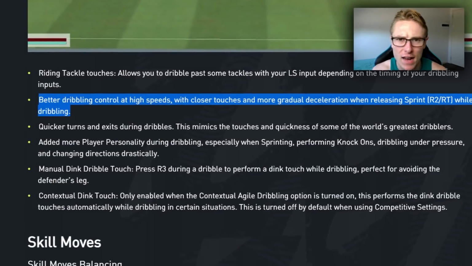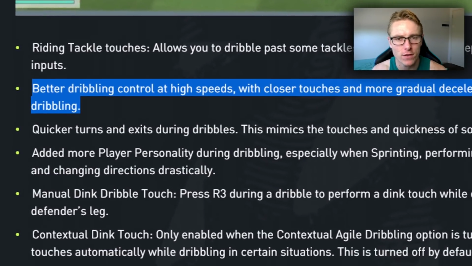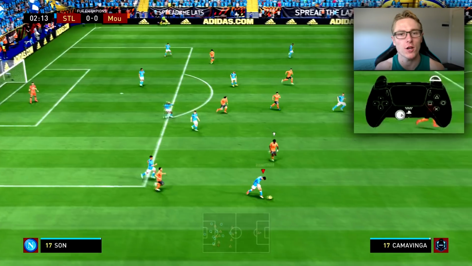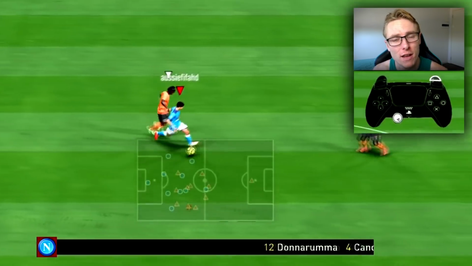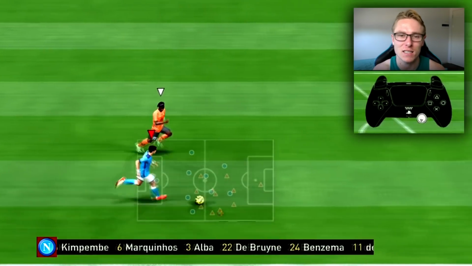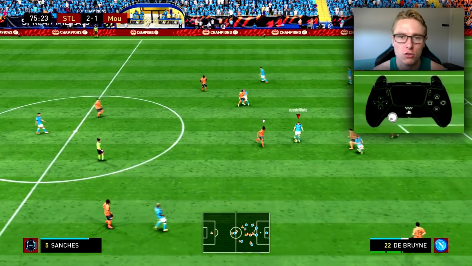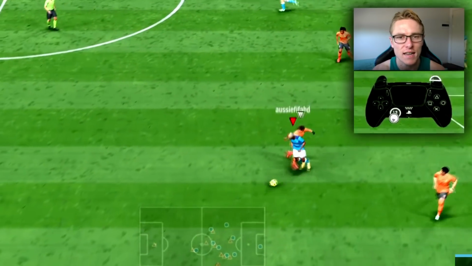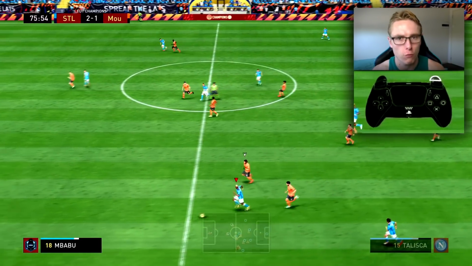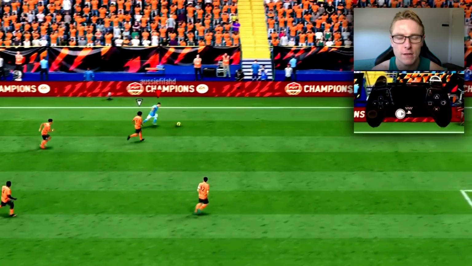This year, EA have added in better dribbling control whilst at higher speeds in FIFA 22, and this comes with hypermotion, of course, and the 4,000 new animations that they've put into the game. What this means for us is when we're dribbling while sprinting in FIFA 22, we have a lot more control, especially if you're utilizing the technique I've just taught you in terms of rolling that stick, because it is a lot more responsive to the movements that you're pointing with the left stick.